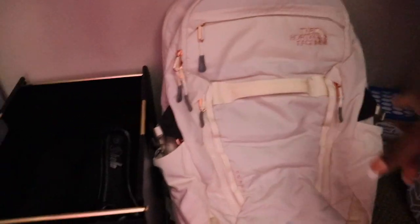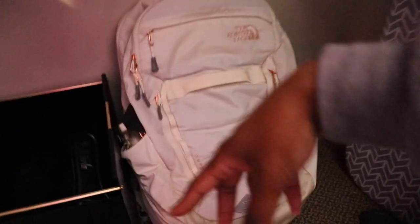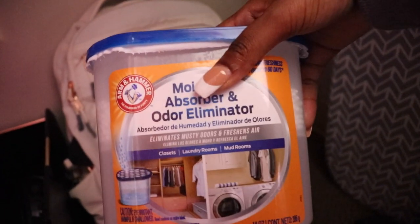Moving on to my backpack — it's North Face, and I just keep it in here so I know where it is. I really recommend getting one of these bins. Moving right along, I got my little mini ironing board — this comes in handy, I cannot stand in wrinkled clothes. So I definitely had to get this and my little iron right here. And then I have this mini vacuum cleaner, which I use almost every day.